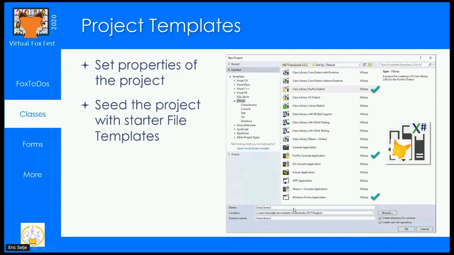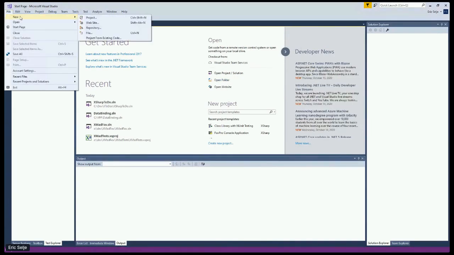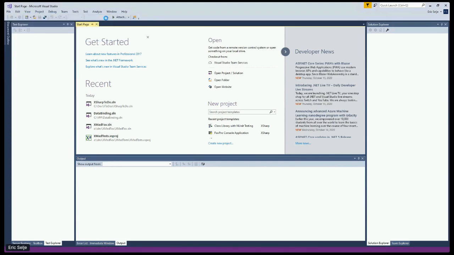Let's do it live right now. Okay, so here's a fresh copy of Visual Studio. I've got nothing open, nothing up my sleeve. And let's do a new solution. So we go File. This makes sense, right? New. And oh, look, there's no thing down here called Solution. That's weird. And that's because the way Visual Studio works, if you want to create a new solution, you start by creating a new project.